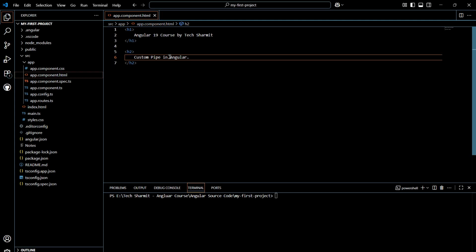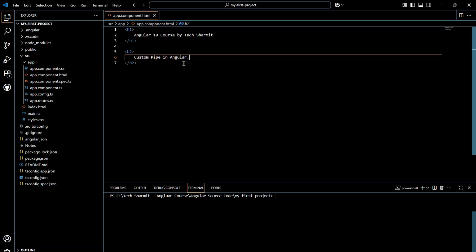In a predefined pipe there are limitations, that you have to use only those functionalities that are already given there, right? But in case of a custom pipe, you can easily customize your pipe as per your requirement. That is the difference. Sometimes in interviews you might be asked what is the difference between a custom pipe and a regular or predefined pipe. Regular or predefined pipes are the normal thing, right? Alright, so I think the agenda and definition are clear: we are going to learn about the custom pipe and the commands we can use to create it. Now let's start with the session.